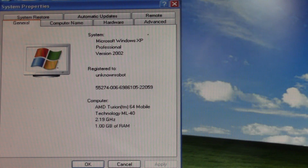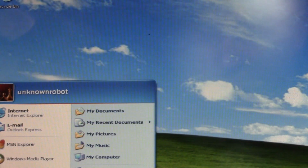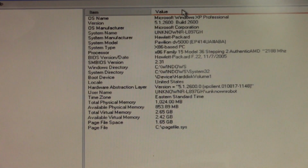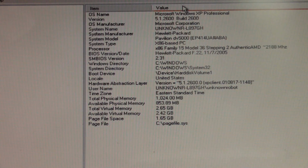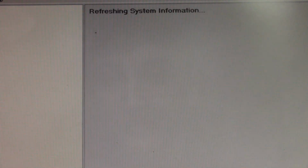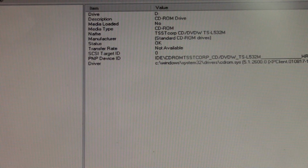Yeah, now it's reporting 1 gigabyte of RAM, so maybe we have some bad RAM in there, or the RAM's not seated properly. Go ahead and go into MS Info 32 here and take a look at that. Pause if you want to read that. Take a look at some of our components. We'll go CD-ROM first and just see what kind of optical drive. Looks like we got a DVD drive in there.